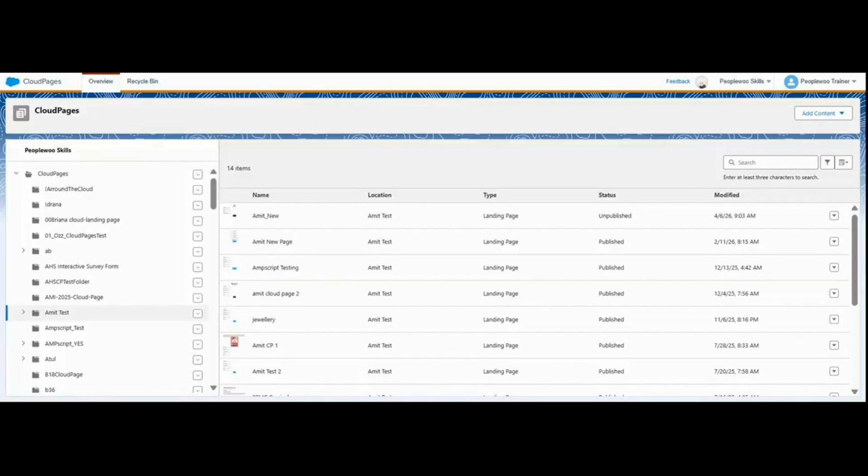Now it is possible that the customer's record is available in all three of them. Now let's say I have to make a decision based on one data extension.